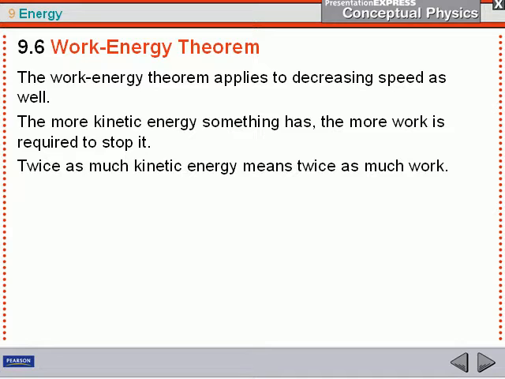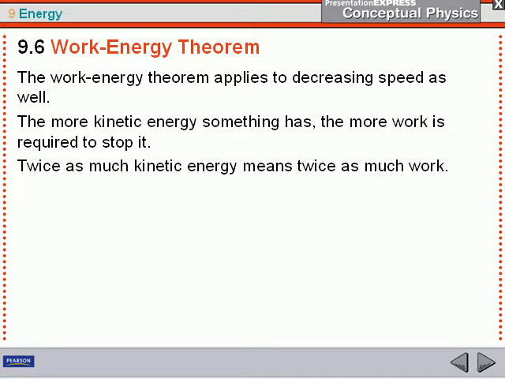Now we've talked in terms of making something move. Let's talk in terms of making something stop or slow down. So the more energy something has, the more kinetic energy it has, the more work you're going to have to do to stop it. This makes sense. Something moving faster is going to take more work to slow it down than something moving slowly.